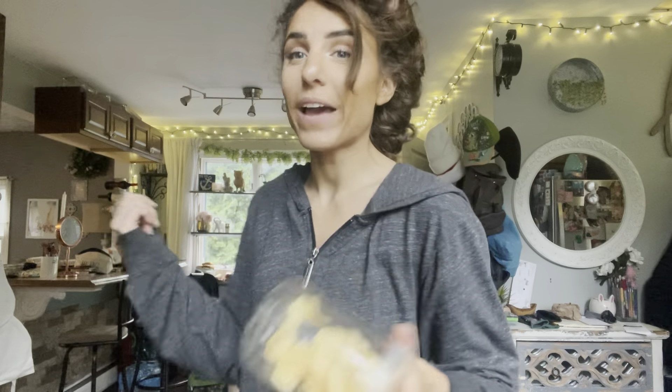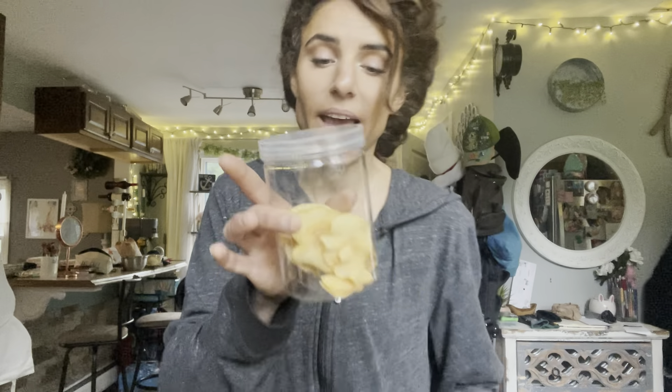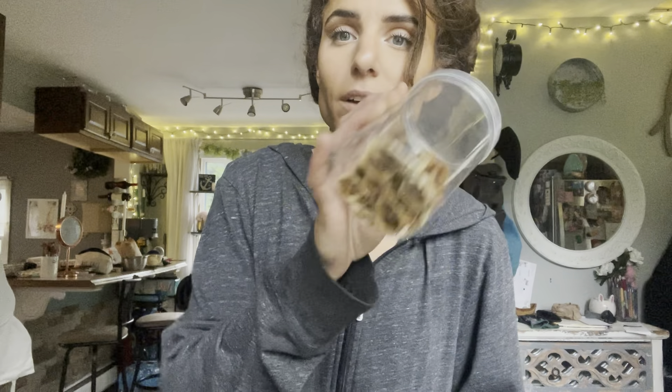I'm going to work some extra while the kids are gone to put money specifically aside for a freeze-dryer. It's going to take me a little while, but I do want to find something I can do from home, so it's an investment. In the meantime, I want to try to make some potato chips in the dehydrator — that would be a lot of fun. I have some peeled potatoes over there. We also have some very sour apple chips to retry.